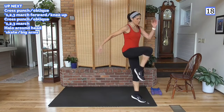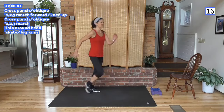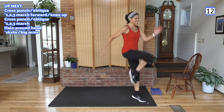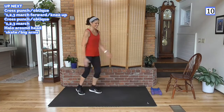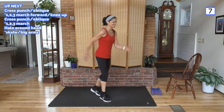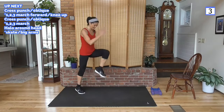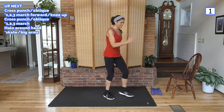Start coming back. I don't wanna jump, I just wanna come up and crunch those abs. Moving my arms, moving my legs, getting that heart rate up. I don't know about you, but I got my heart rate up for most of this workout. It was a lot easier.